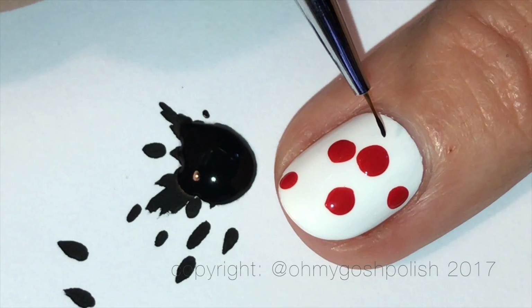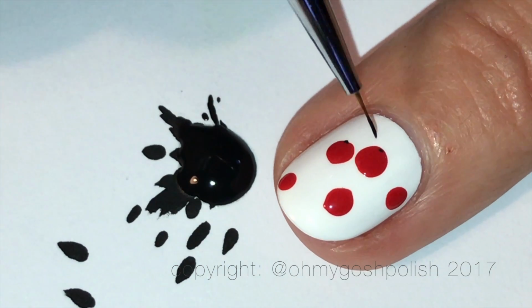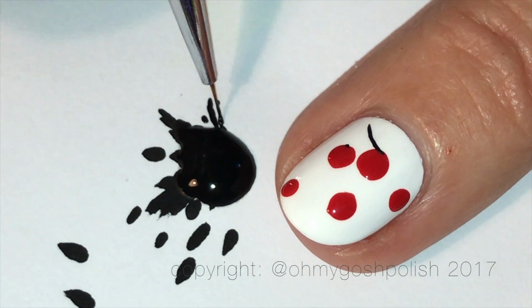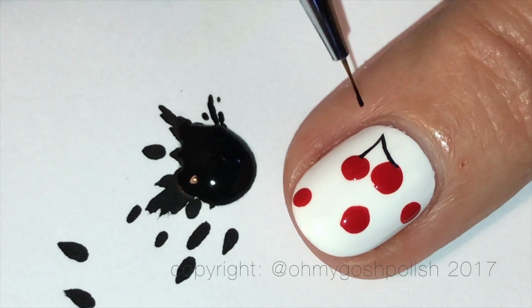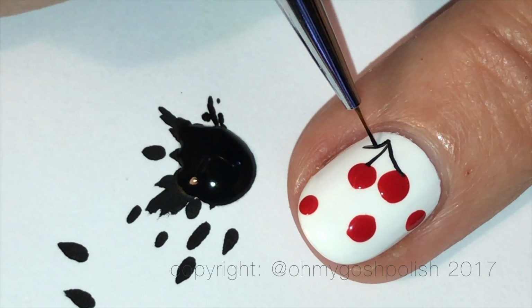And we're going to create the little stalks and some little leaves. And again, we are not looking for perfection here, just for general recognition, like if someone looks at it, they'll go, oh, that's a cherry. Recognition is all we're looking for.